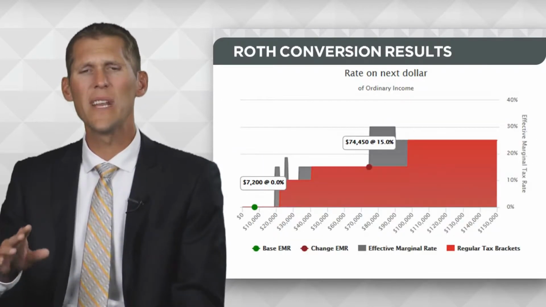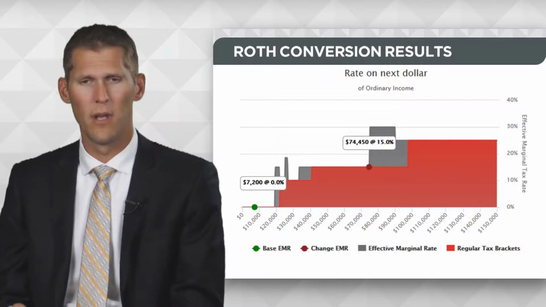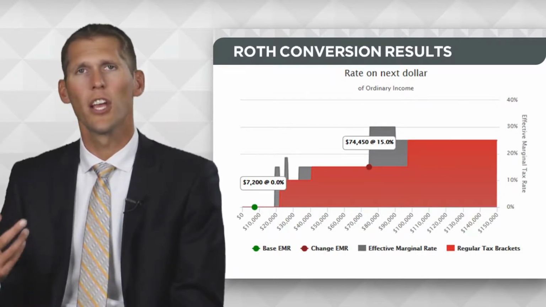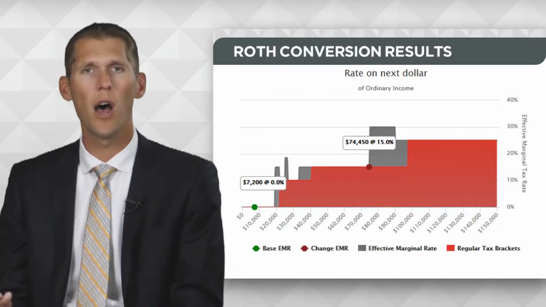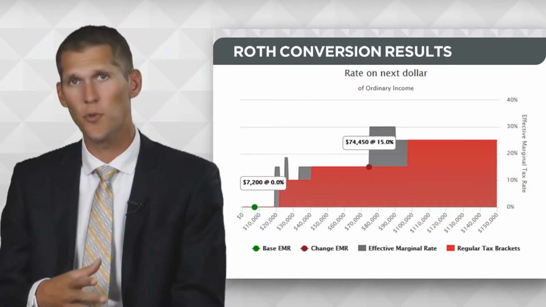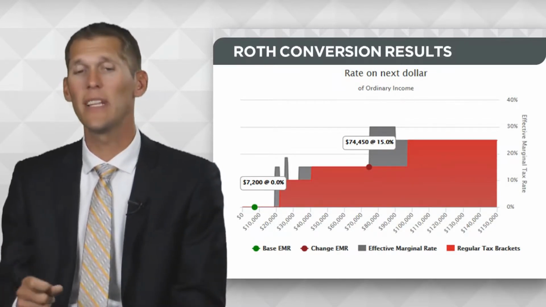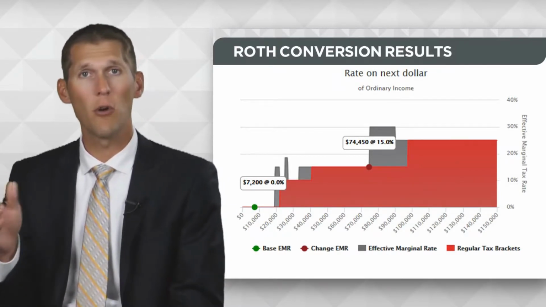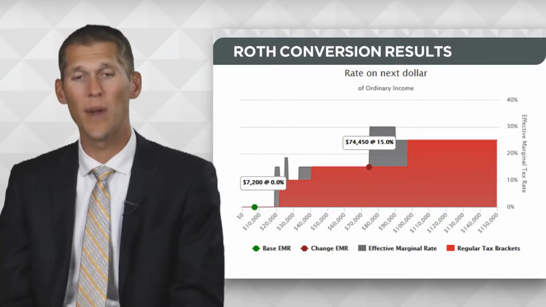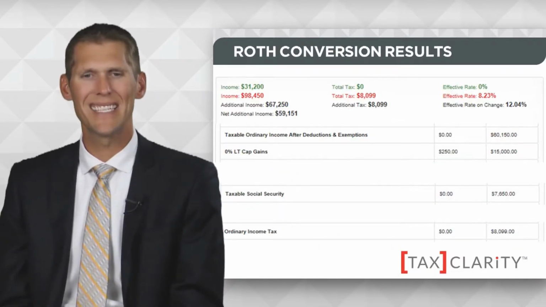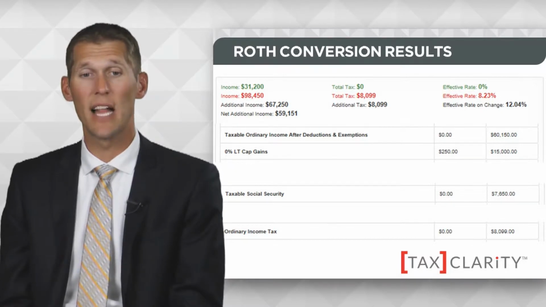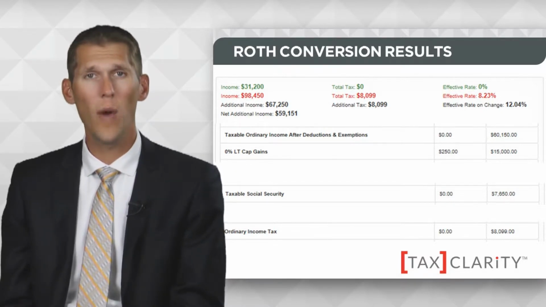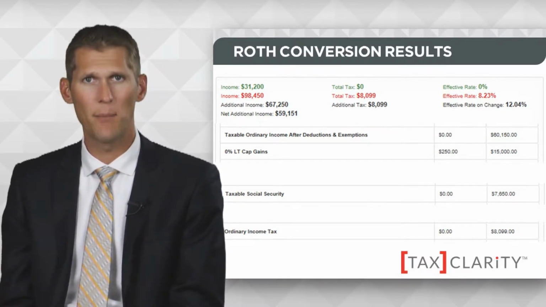Now, if we did a Roth conversion, that's one thing that we could do, is we could convert part of the traditional IRA into Roth. And we'd pay zero federal income tax so long as we don't exceed that taxable range that's listed out there. So in this case, let's say we did a $67,000 Roth conversion. We took them all the way up to the edge of the 15% bracket.